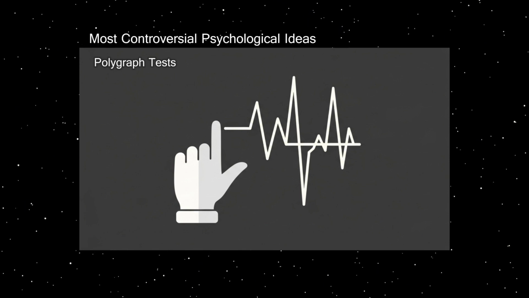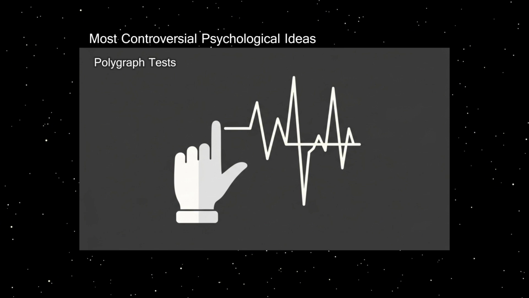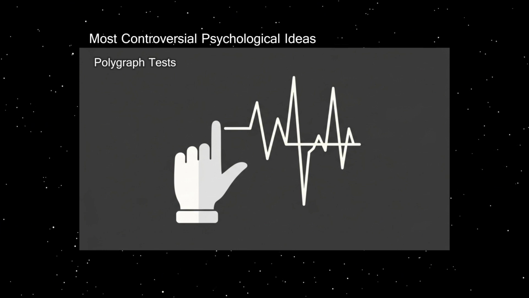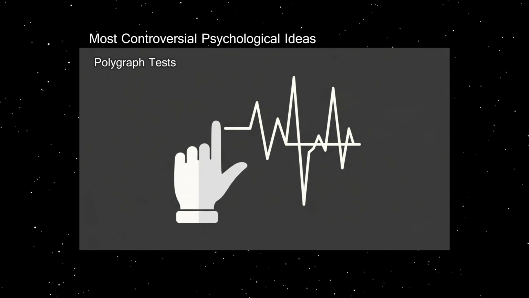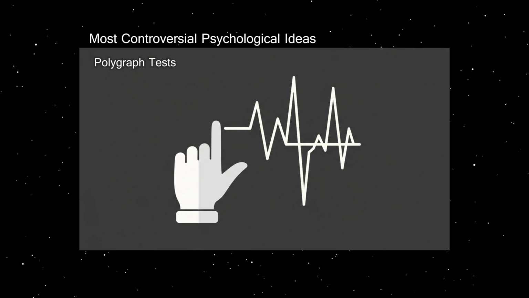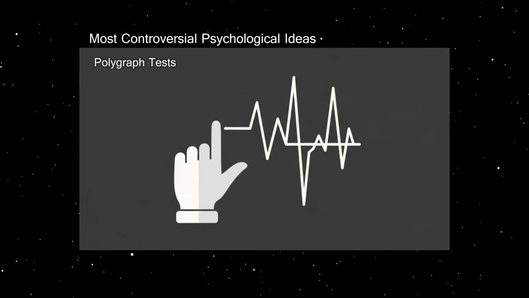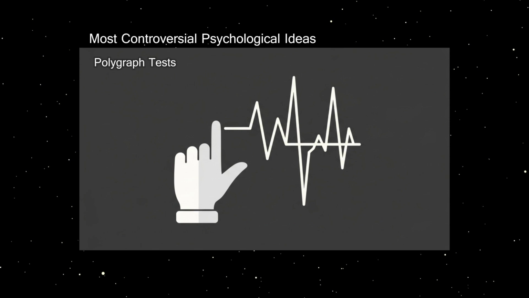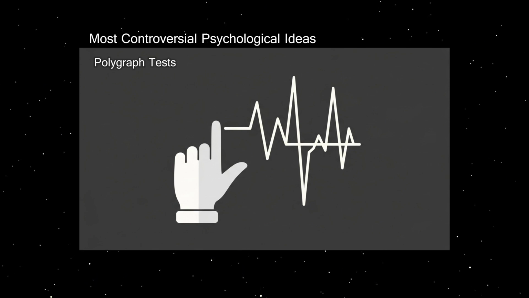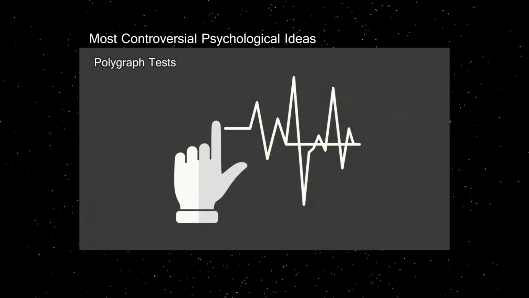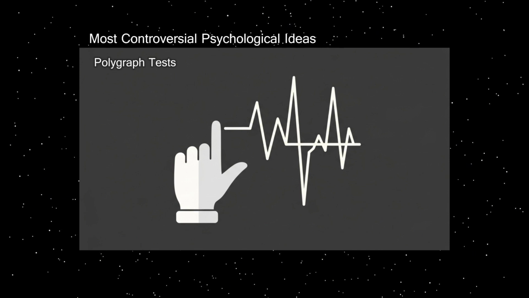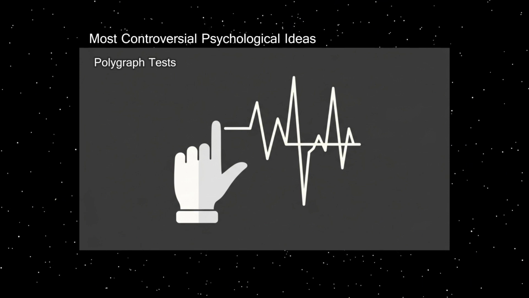Anxiety, fear, embarrassment, confusion, or even the pressure of being under suspicion can all produce the same bodily changes. An innocent person who is nervous about being falsely accused may show stronger physiological reactions than a seasoned liar who remains calm and composed. Conversely, individuals with certain personality traits, such as psychopaths, may be capable of lying without displaying noticeable stress responses, thus beating the test.